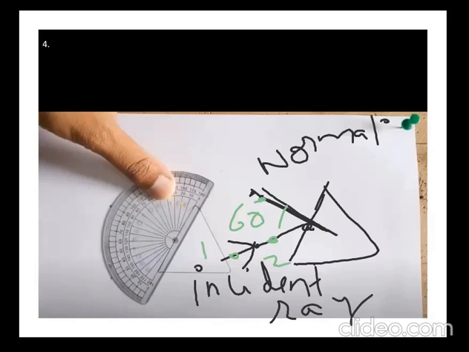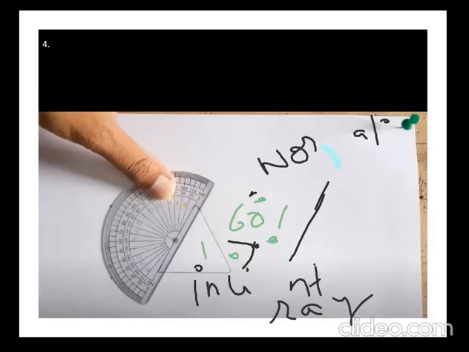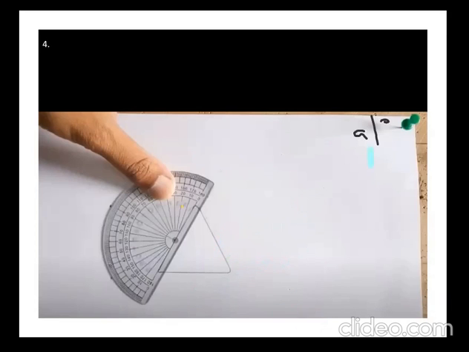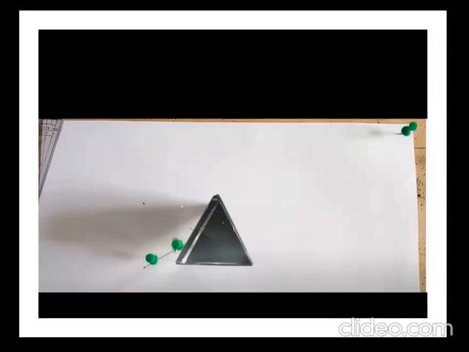Now चलो prism को वापस रख देते हैं अब इसके ऊपर. Prism को हम इसमें रख देंगे and we are going to have this. So you can see that on the incident ray we have placed 2 pins. And again we have placed the prism where we had drawn its outline, right? Now children, from this side we are going to see through the prism. यहाँ से हम prism में से देखने की कोशिश करेंगे.